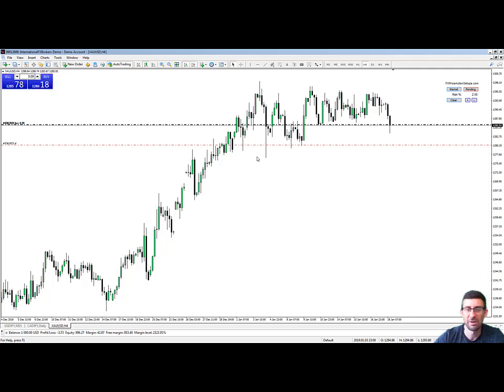But like I said, this isn't the ideal method, but it's a second method that I've used before to calculate the right lot size. It is a bit of a lazy method, but it does work. So just start with 0.01, place your stop loss, and then work out how much you need to add after that.